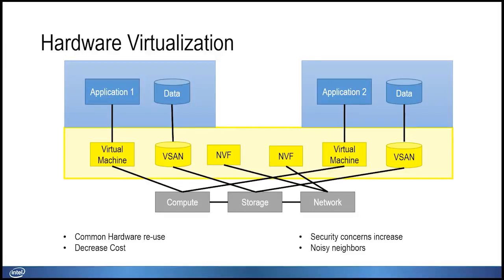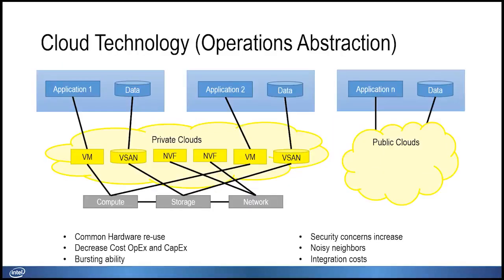So what's happened, probably it started in the early 2000s. We had another thing take off, and that was cloud technology. Now, some people say, wait, Darren, cloud technology and virtualization are the same. Well, a little bit of the same. Now we're actually sharing across multiple organizations, either in a private cloud or in a public cloud. But the main thing that we got with cloud technologies was the abstraction of operations.